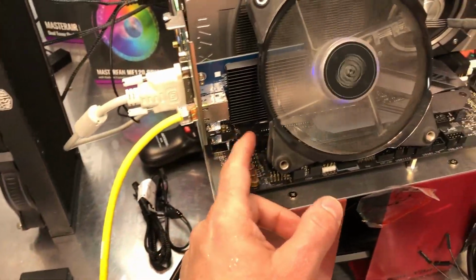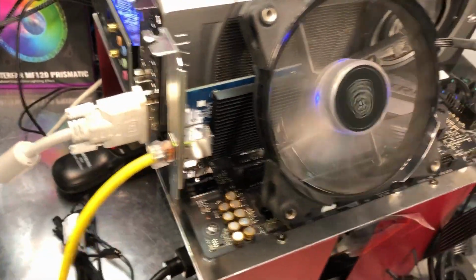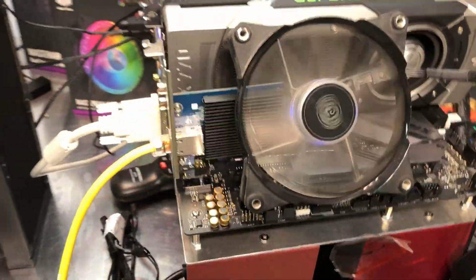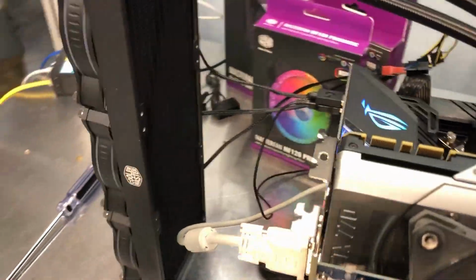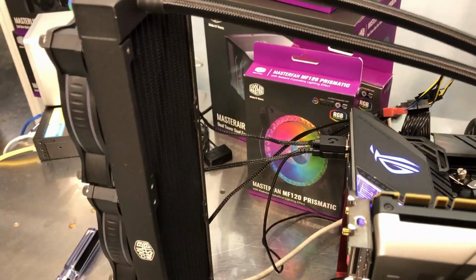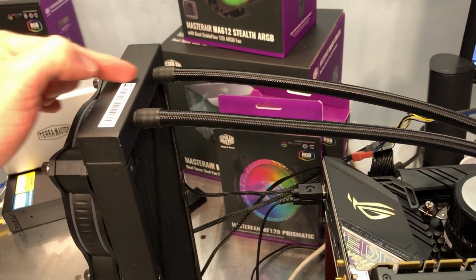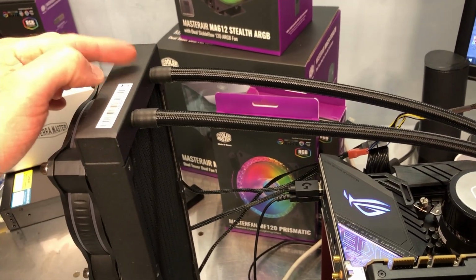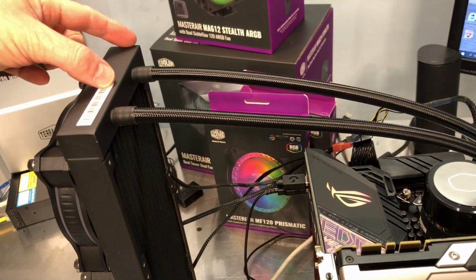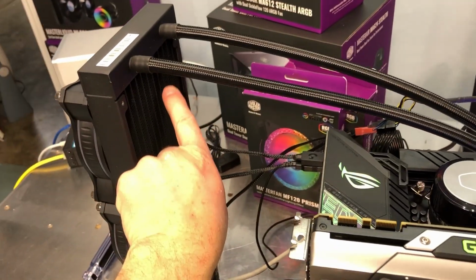You'll notice I added this little fan, but that's to cool off this 10G network card that I'll be doing some other testing on. So right now he's just going along for the ride, and I'll show that off in a separate review. But for anyone who's never seen how these liquid cooling systems work, this radiator here is actually split in half. There's a baffle right about here. Sometimes it's 50-50, sometimes it's a 60-40 split. Either way, the tank is really split into two at the top. So the coolant travels down roughly 1/2.